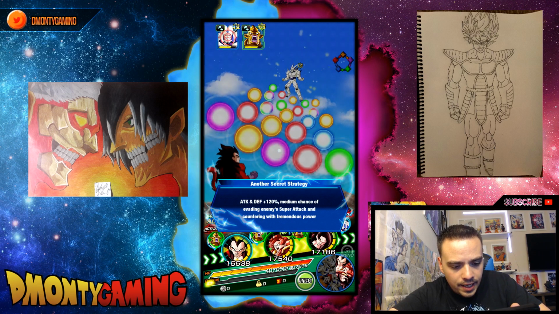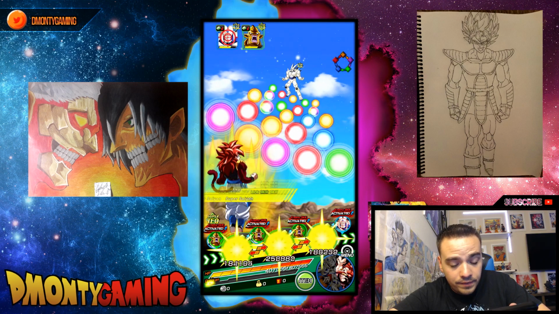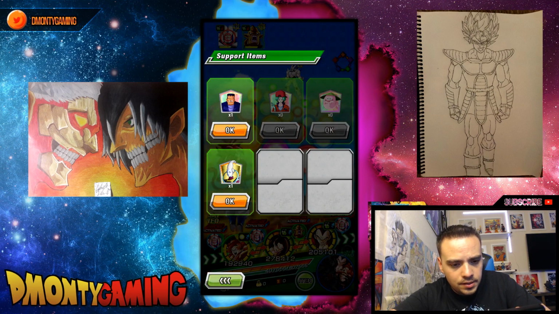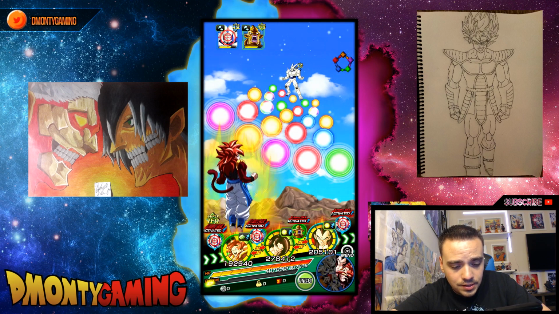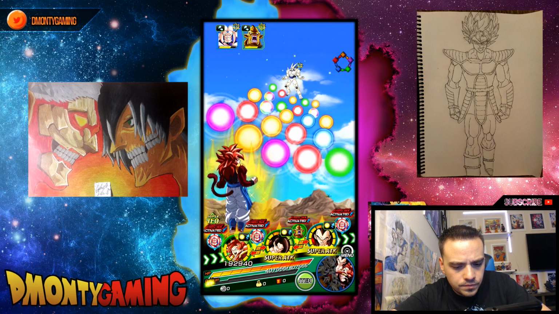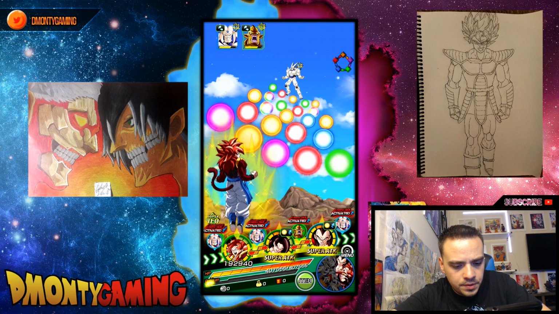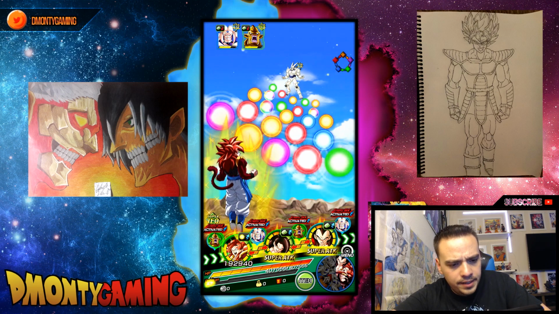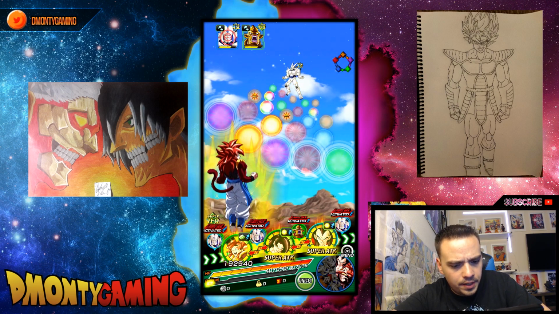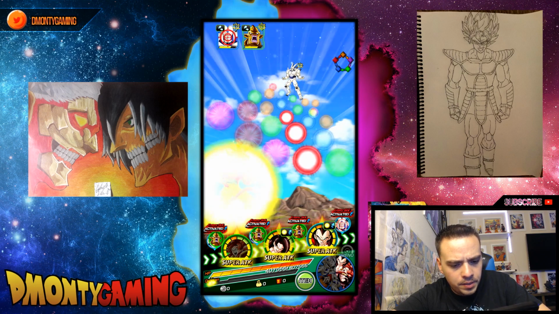Alright, so this time, however, I do have a good advantage, and that is we have a type advantage for the most part. I have two items left. Oh boy. I don't like those hits at the end. Super Saiyan 4 Vegeta. He should be okay. He's a tanky guy himself, so he should be okay. Alright, so we're gonna just play it out.